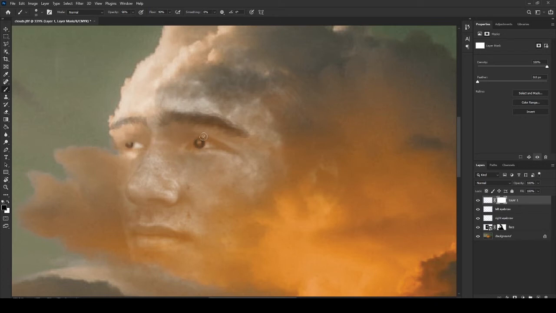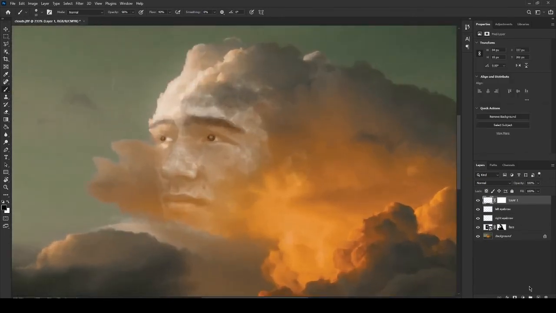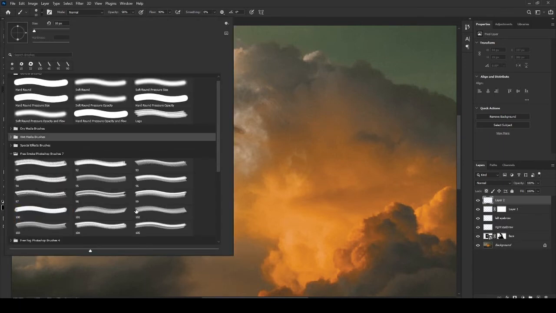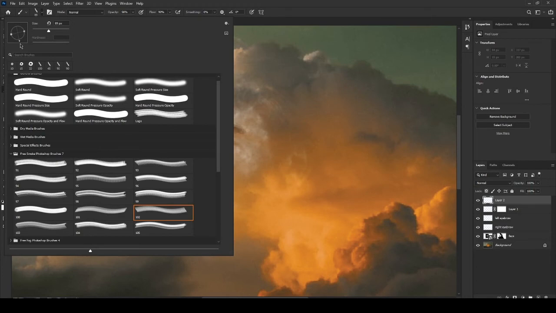So just kind of align them with the pupils in the eyes, cut away from the top where they're not needed, and you can see that looks pretty good there. So then we're going to go for another layer, go back to a slightly longer smoke brush like the one we were using before, and you're going to colour in some highlights and some shadows.